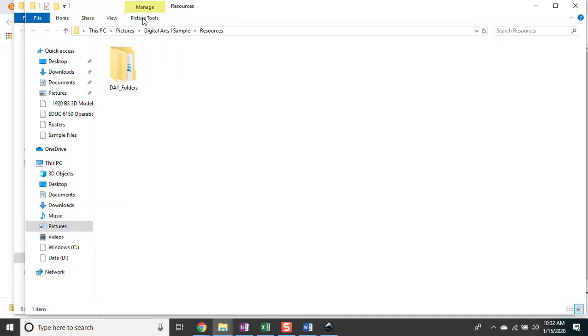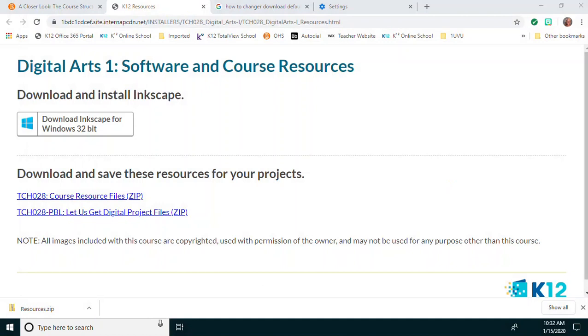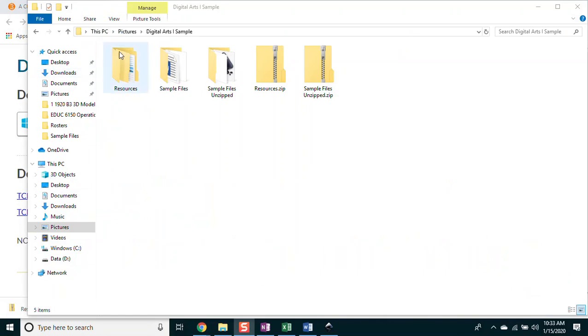I think my computer's running a little slow. We're going to crash right now. Okay, so unzipping those resources was a lot of work for my computer, and for a second there I thought my computer was going to crash because when I make a recording and do stuff at the same time, it uses a lot more RAM.